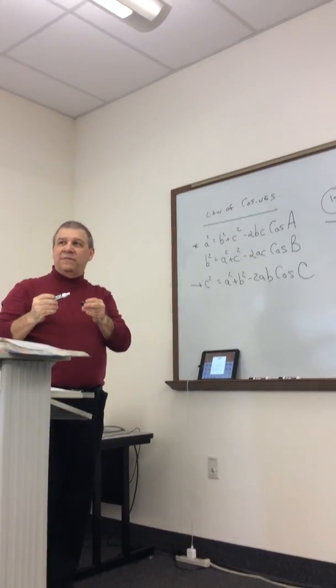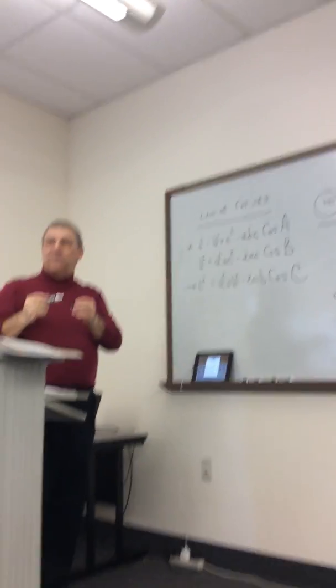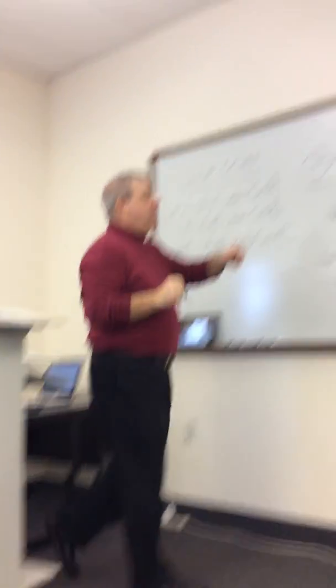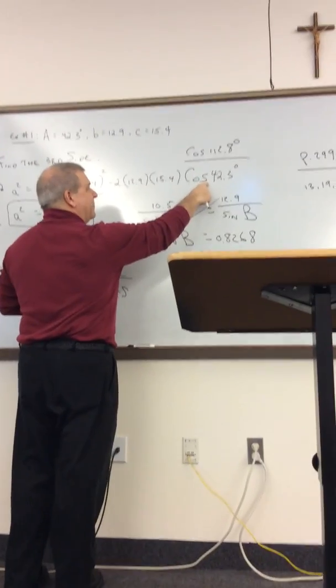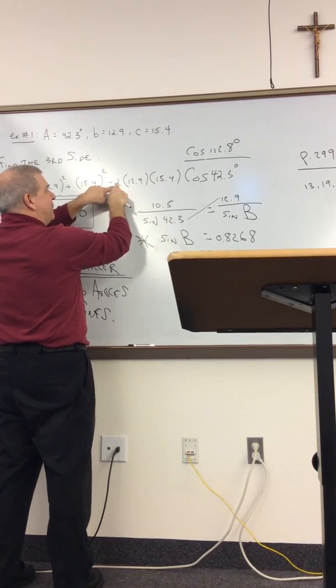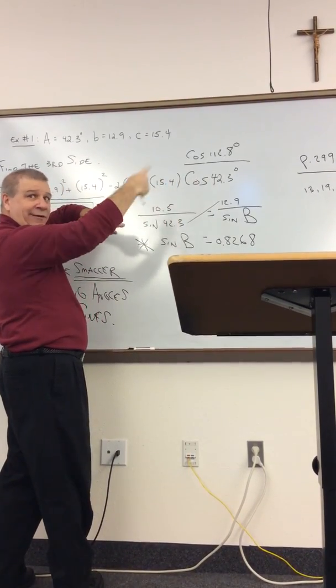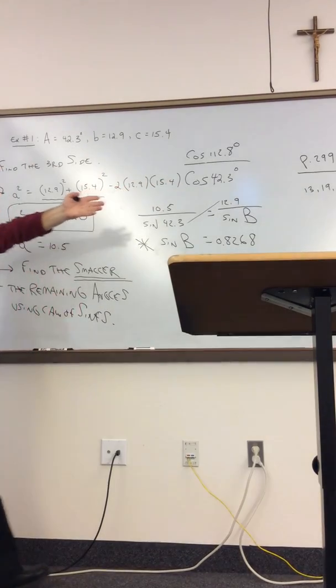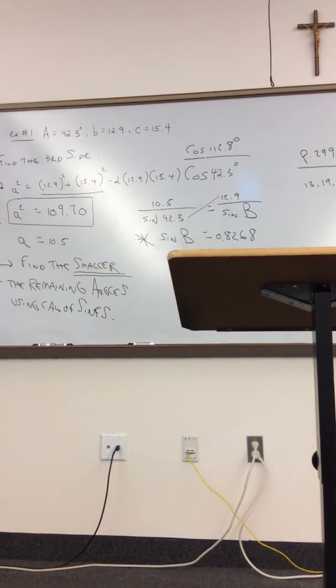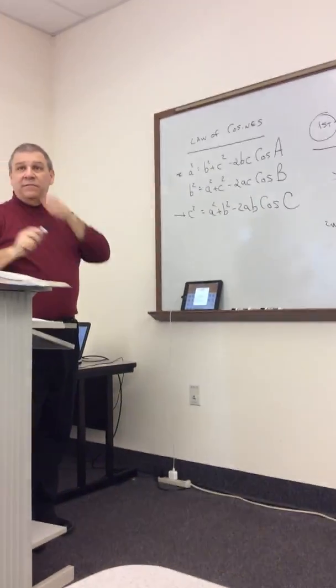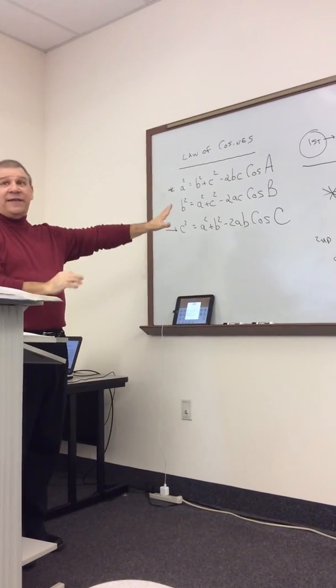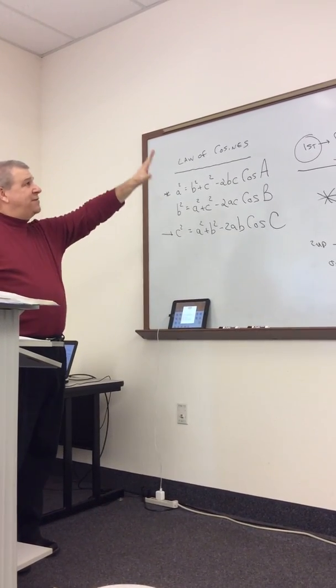So why does that matter? If this turns out to be negative, this -2 times that would make this plus that in your calculator when you're calculating it. So it would matter because it's going to change your number. Okay? Does anyone have a question? That's all there is to case 3. 2 sides, included angle.